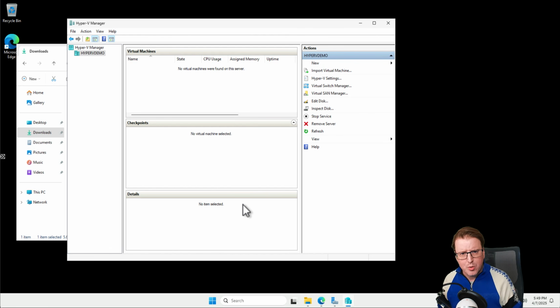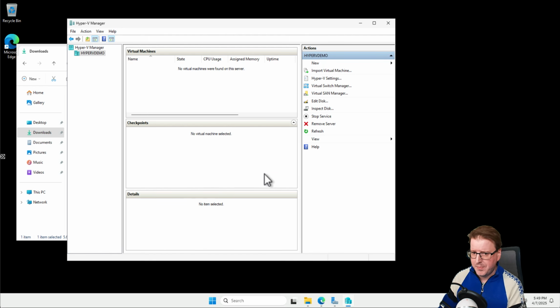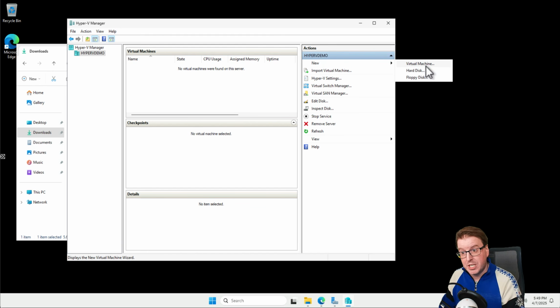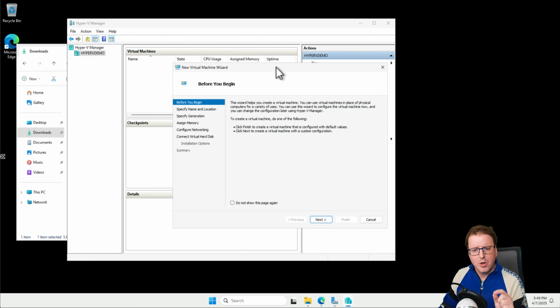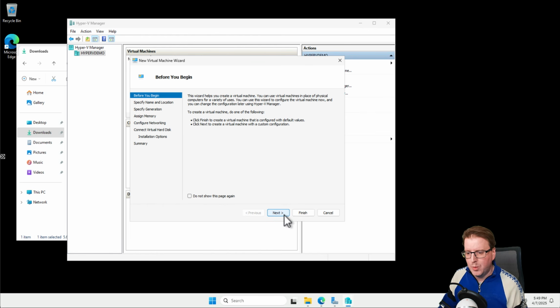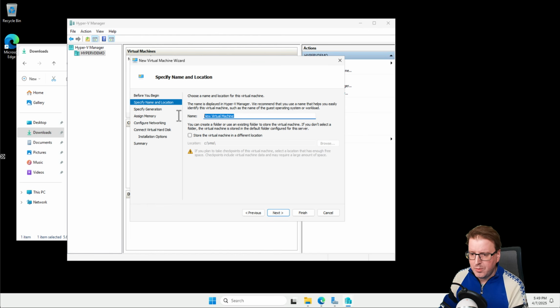Now, if you want to create virtual machines in Hyper-V, there's a couple of different ways of doing it and things you need to know about. So if I press new on my virtual machines here, notice I've got virtual machine, virtual hard disk, and floppy disk. Okay, let's make a virtual machine. Now, when we create a virtual machine, we get this nice little wizard and we're given a few options. I want to name this virtual machine VM1. I'm going to be very inventive with my names at the moment. And notice I have this location of C:\VMs to store the virtual machines.